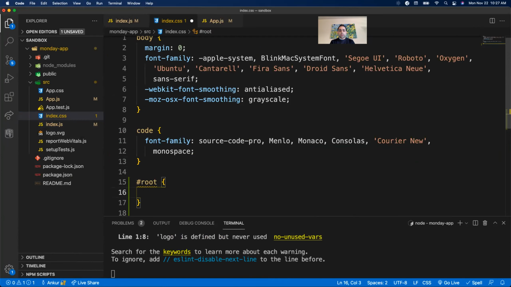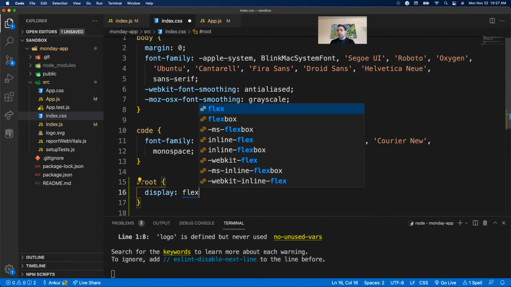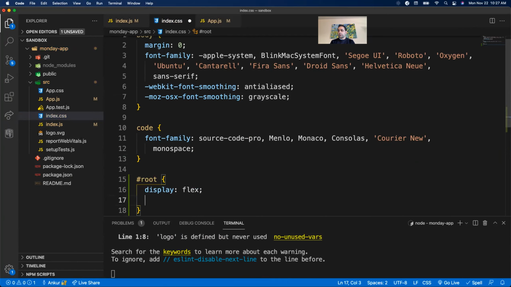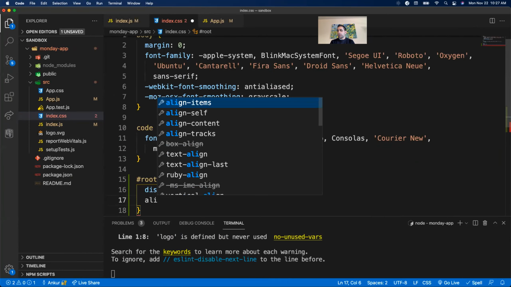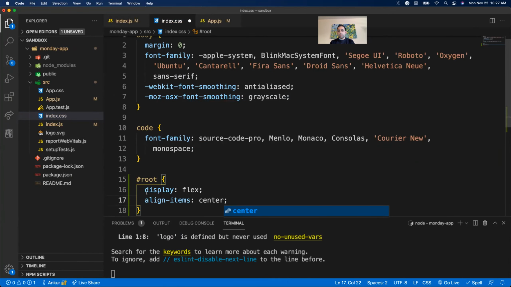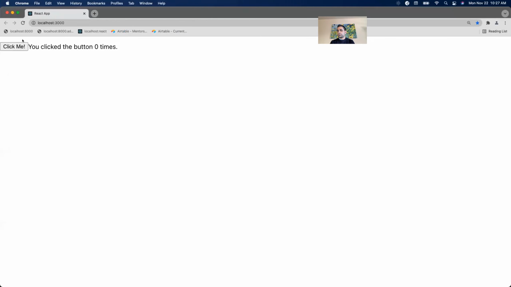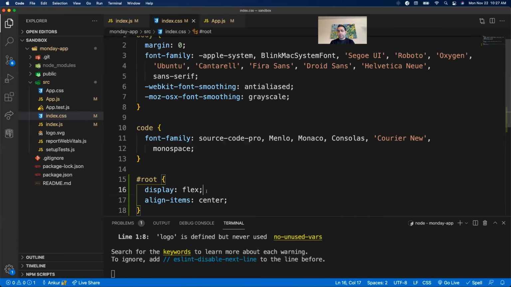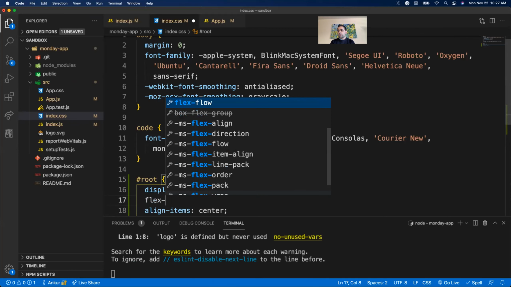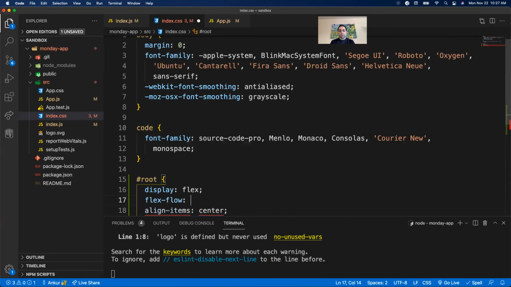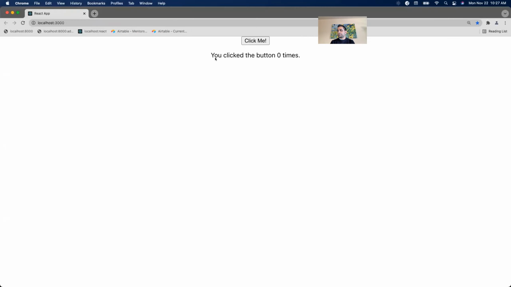All right, so root here is going to use Flexbox, just to get some CSS going here. What else do we want? Flex, align-items center. Does that do it? All right, that kind of does it. Flex-flow of column. And then, all right, there we go.